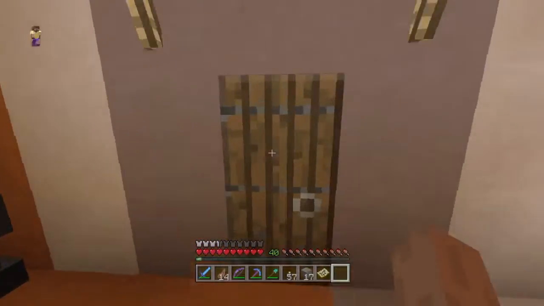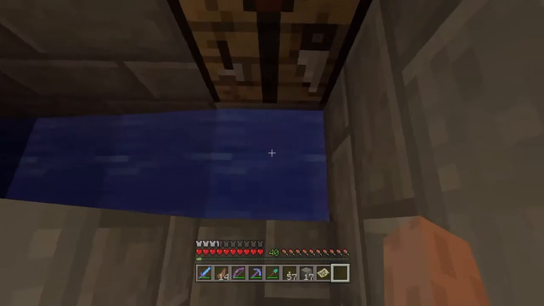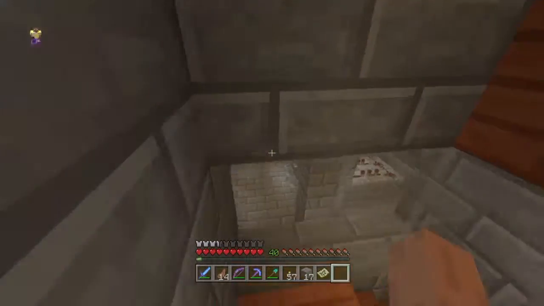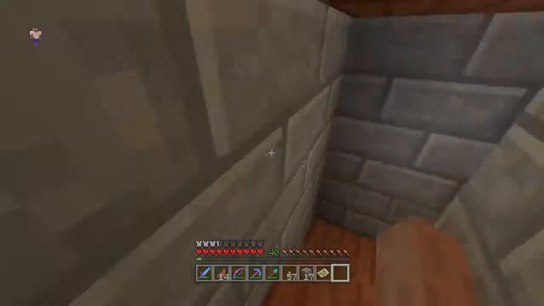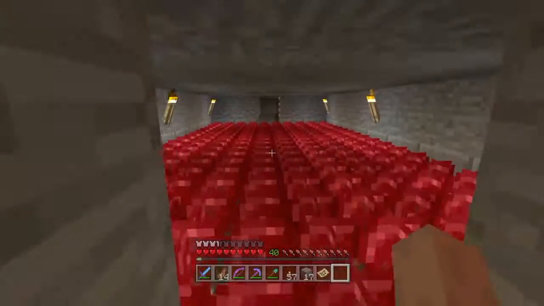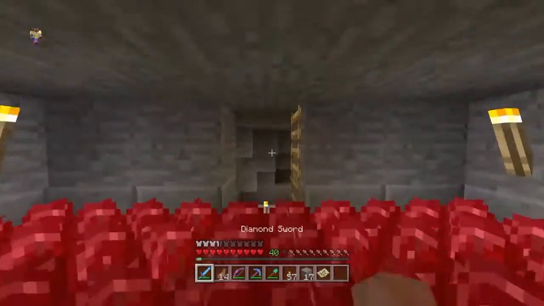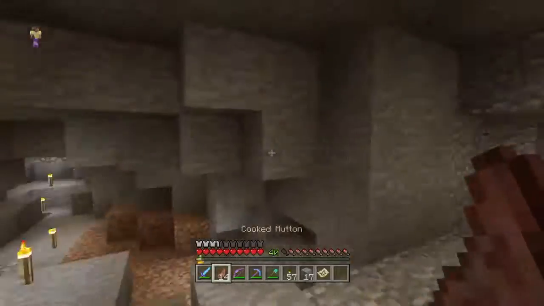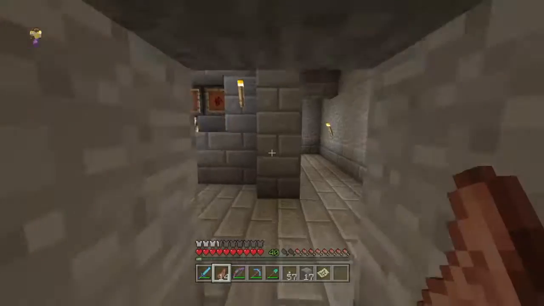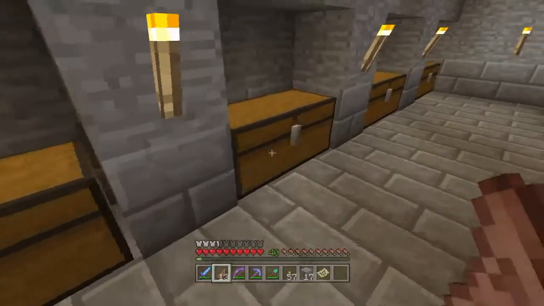So I'll show you my auto brewery first. This is where you fill up the water bottles from, so you just hold here, fill up your inventory, just drop them all into here. There's a little window here. Then never water. Ooh, forgot about this. This goes to the underground village where I'm gonna make. I think I'm gonna replace the ladders in case any zombies spawn. Then this is all my storage for my potions.